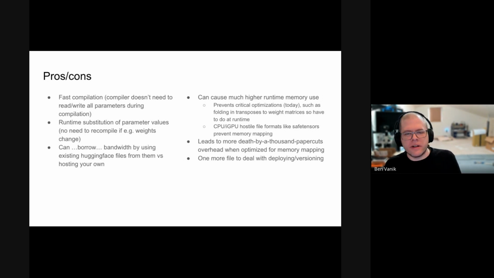I have a future work section of what we'll be able to do with the compiler, where we will be able to spit out a module that allows you to perform a parameter optimization pass. So anything the compiler does today, as we do those big constant expression evaluation things, we can spit out a dedicated module that does that. And then at deployment time, as part of your deployment workflow, you run that program, it produces the baked parameter archive, you upload that, that's what users fetch, or you download on your bots or servers or whatever, and you get it pretty much as if the compiler had seen it all.